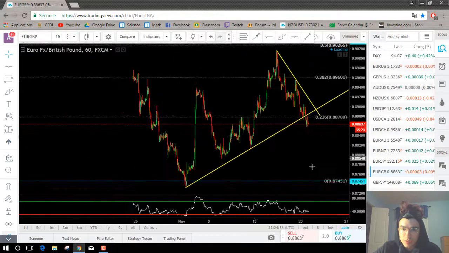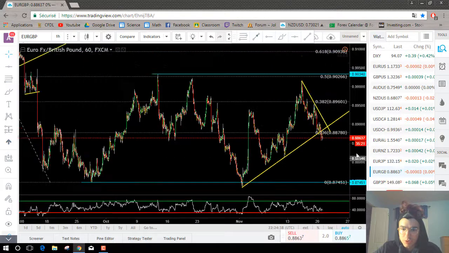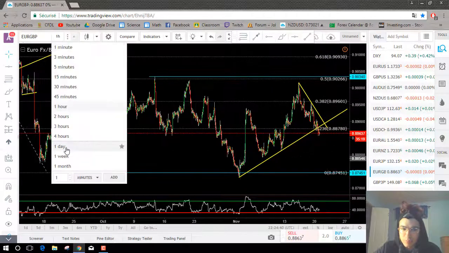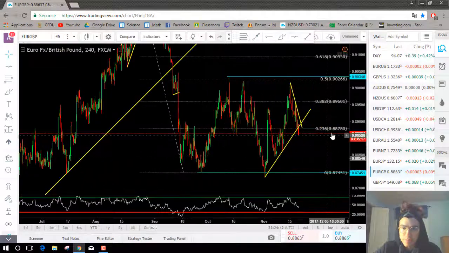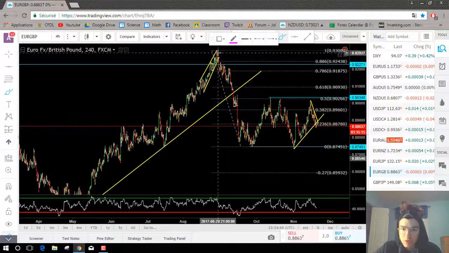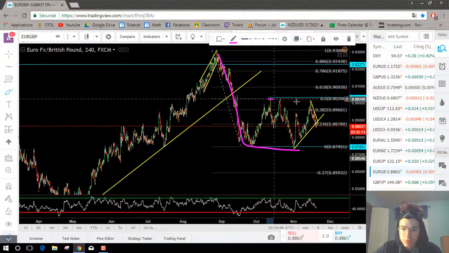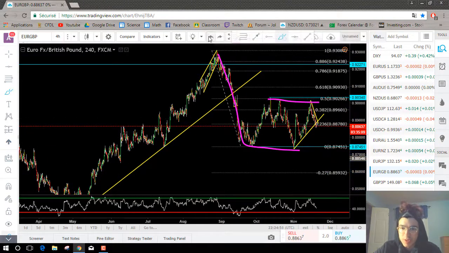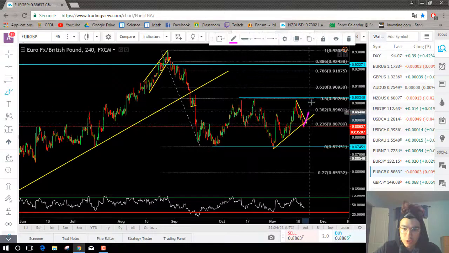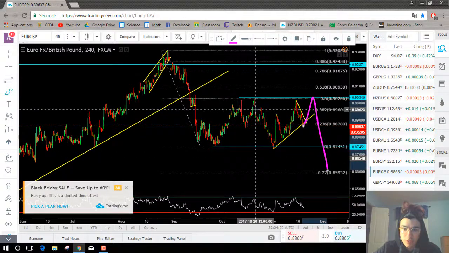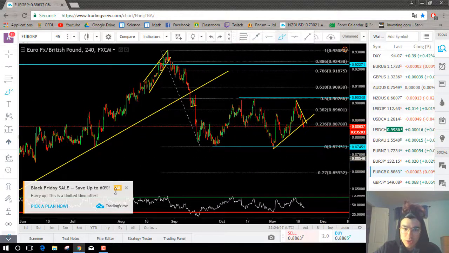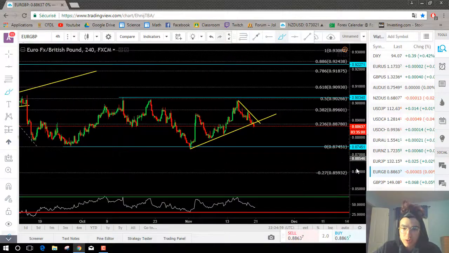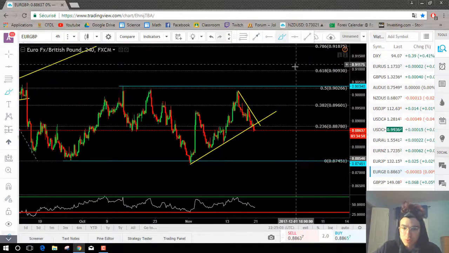Euro GBP, so it's going down, but I'm not sure yet if the big down is starting. If you remember, all of this is our impulse. We have a big correction in the middle right here, and we are going eventually to get another impulse. Now the question is, are we going to break the top before going down? So we cannot be sure of that for now, as it is right now. So two things can happen.